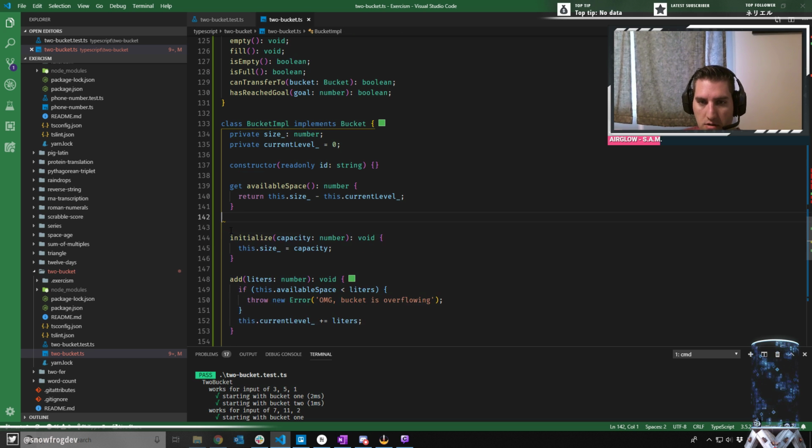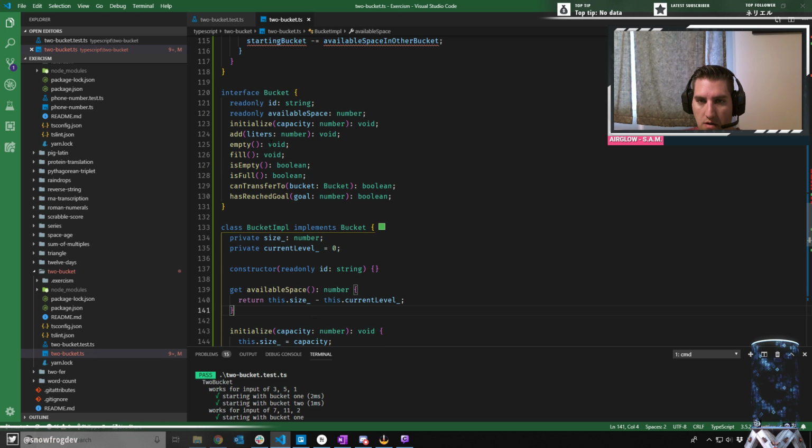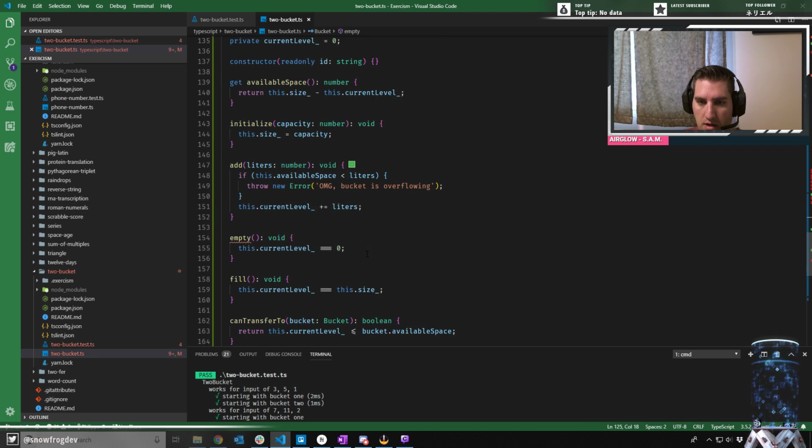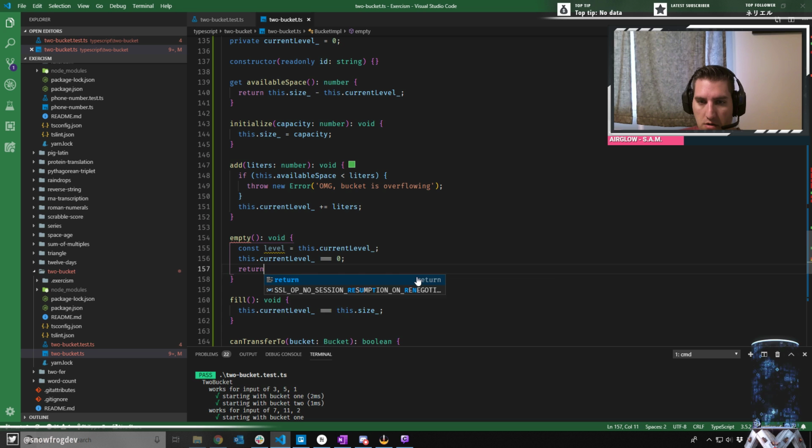Let's delete that. And we might be able to do instead, like this: const level equals this.currentLevel, and then return level.